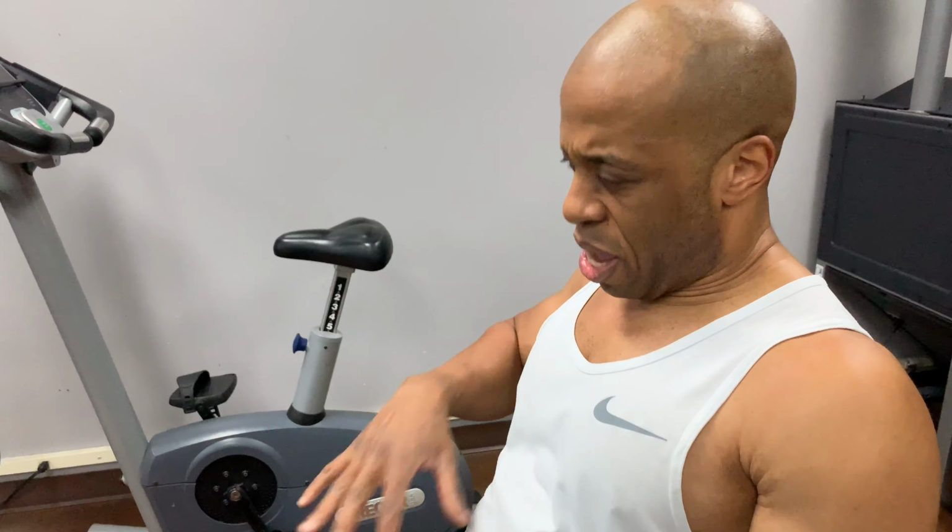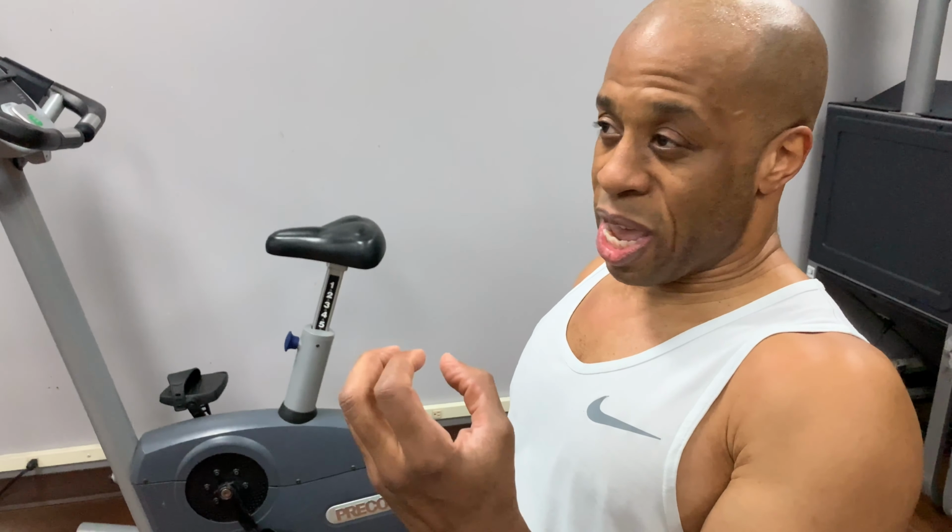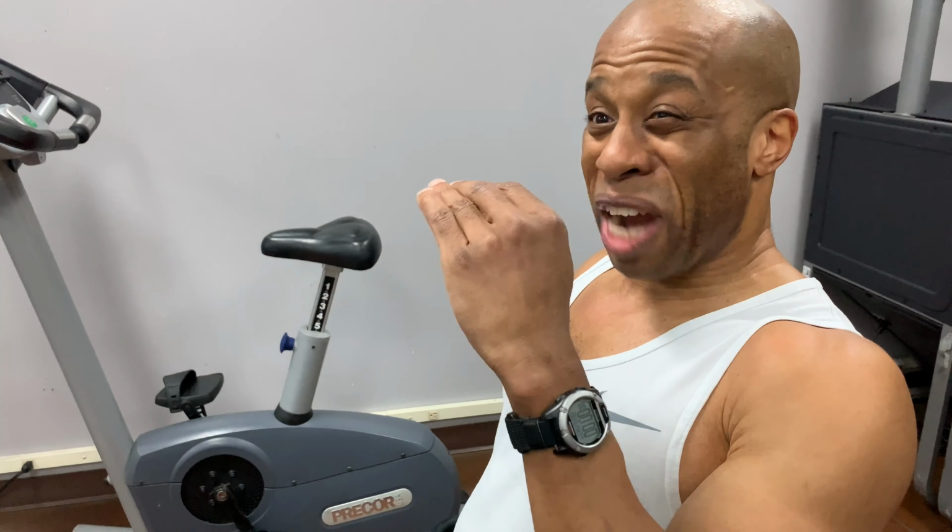So I have that, so I get enough time for my heart rate to come down, and then all the lactic acid, hydrogen ions to get carried out of the system so I can perform again. See, if you're really pushing, that stuff's not gonna clear in a short period of time if you're pushing high enough. Most people don't push high enough.